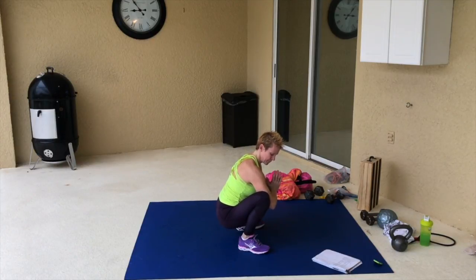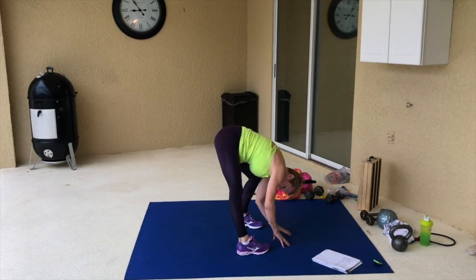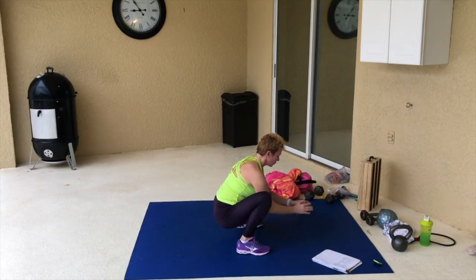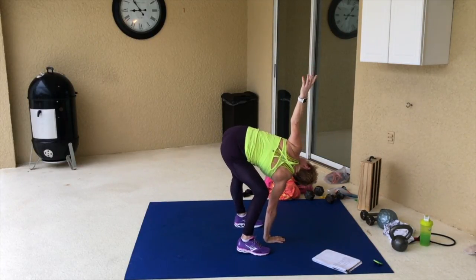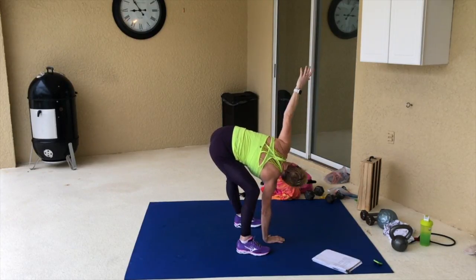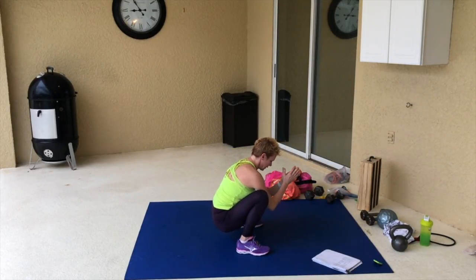Place the hands on the floor. And come up, keep the legs wide. Bend that left leg. Left arm goes down, right arm goes up. Down into a Malasana squat. You're gonna come up. You're gonna bend the right leg and open up the left side. Bring it down. One more time, Malasana squat.